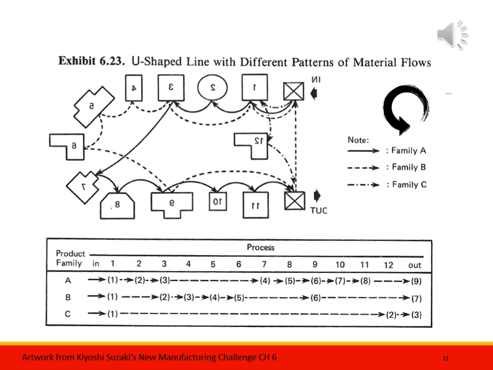All right. The piece here I want you to understand is that while you have a particular cell with equipment, not every part has to go through every process step. Again, that's called a mixed model cell. And this is a U-shaped mixed model cell. You can see the process steps across almost like the X-axis, and then on the Y-axis, the product family. And you can see the data points as the part goes from step 1 to step 2 to step 3. The thing I want you to also note is everybody here is playing well. There are no reversals. In other words, everybody that goes through step 3 goes on to step 4 or higher. Right? That's not always the case.